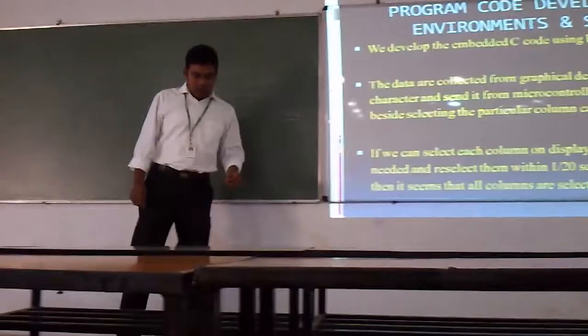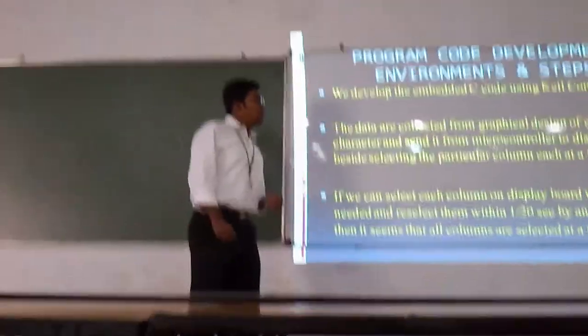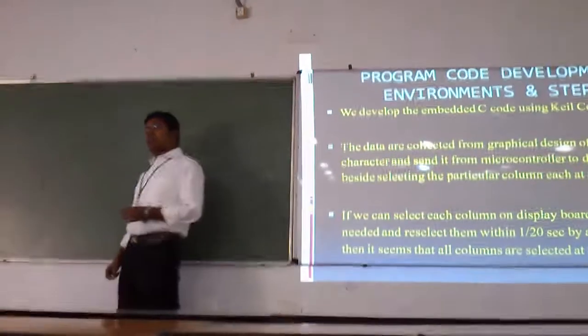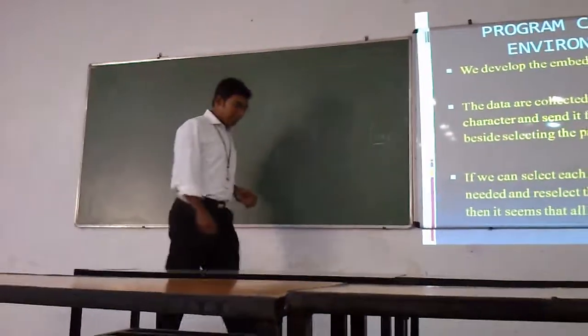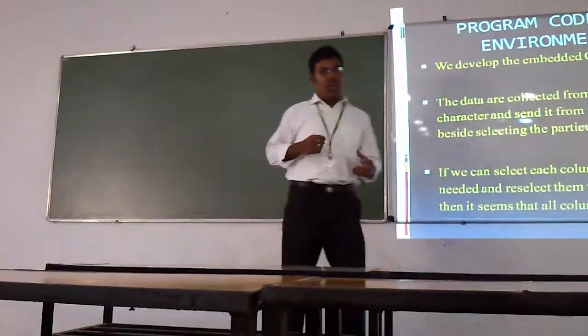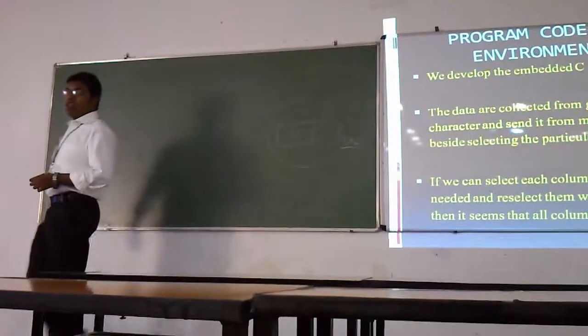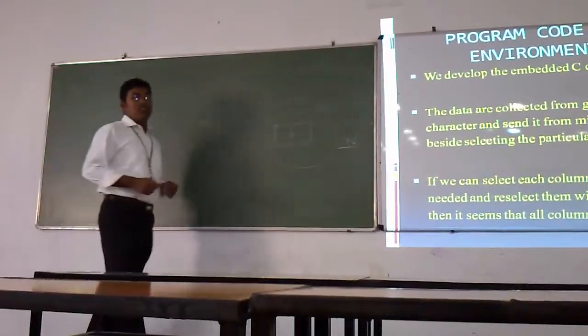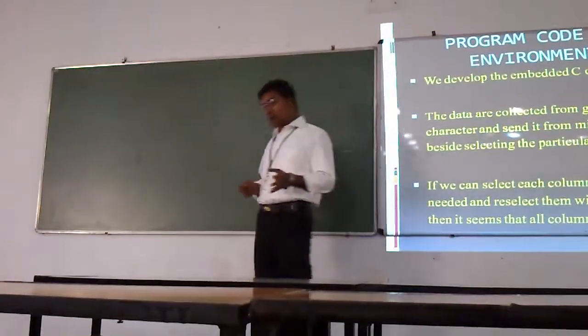Now, I have to explain how the program code is developed. The program code is developed with the help of the Keil compiler. What the Keil compiler is, is a big question. The Keil compiler is such a type of compiler where the C code or C++ code is converted into assembly language programming corresponding to the 8052 microcontroller or 8051 microcontroller.